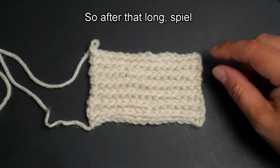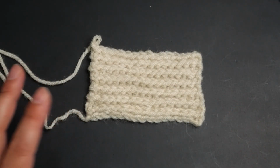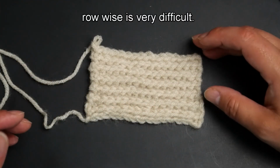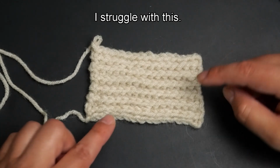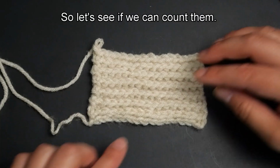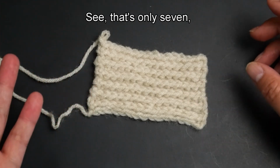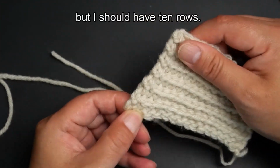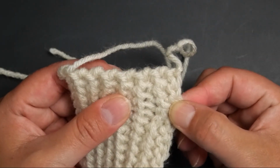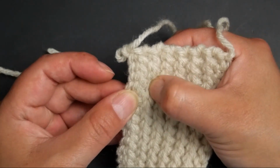So after that long spiel, let's see if we can count our rows in slip stitches. In my opinion, counting slip stitches row-wise is very difficult. I struggle with this. But as you can see, you get little ridges on here, so it makes it a little easier. So let's see if we can count them. 1, 2, 3, 4, 5, 6, 7. See, that's only 7. But I should have 10 rows. These are really, really difficult to count. So 1, 2, 3, 4, 5, 6, 7, 8, 9, 10.